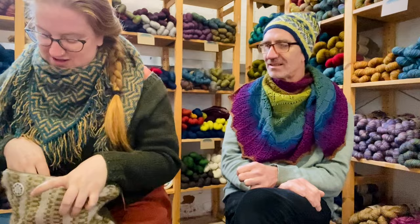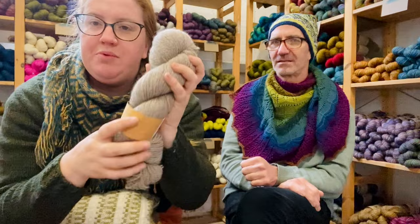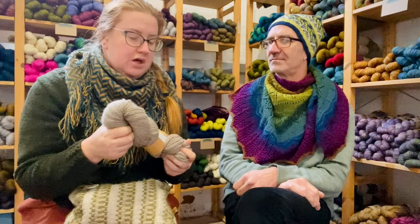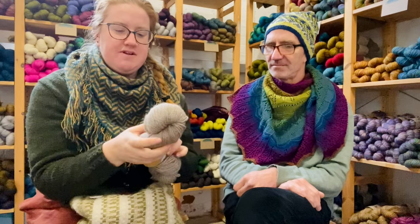The first one is actually from the US. The brand is Middlebrook Fiberworks. I don't know if that's going to show. It's quite faded now. And so this is Anne Choi, who keeps a flock of Shetlands in the US. And she had this amazing yarn spun where she's blended the wool with silk fibre. So probably it is not going to show well on camera, but it's got this beautiful pearly sheen to it as well. It feels absolutely amazing and it's squishy.